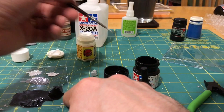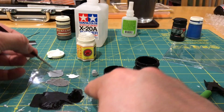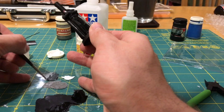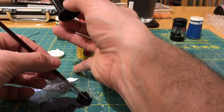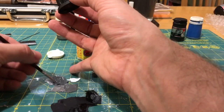Then we can probably introduce a little bit of metallics into the head of it. I don't know, this is just to try to get something other than black onto the model. Most microphones are actually in a matte black colour, so this is maybe a little inaccurate, but it's just to break things up a bit. Let's bring in some of this silver now. Some of this black. So I'm angling for a dark silver grey here.